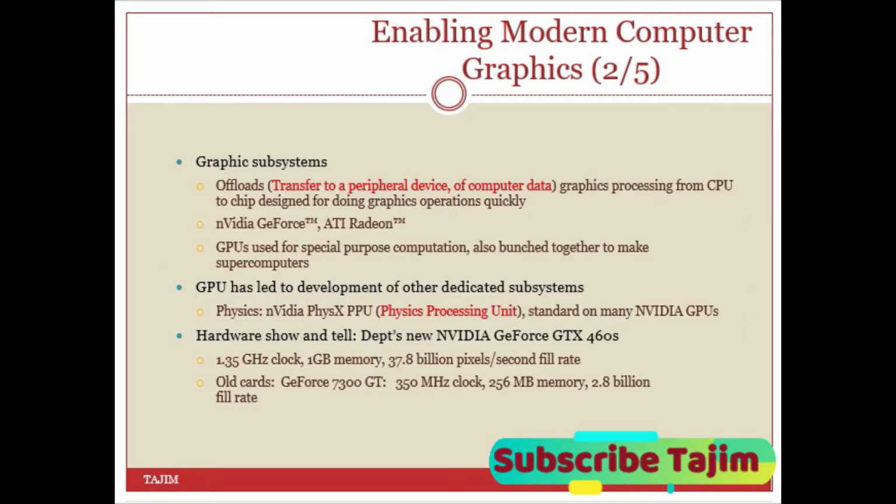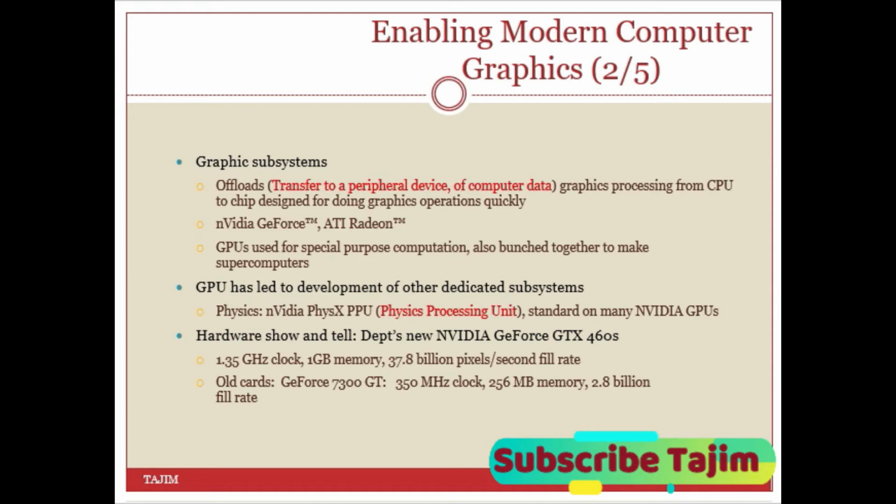Graphics subsystems. Offloads, transfer to a peripheral device, of computer data graphics processing from CPU to a chip designed for doing graphics operations quickly. NVIDIA GeForce trademark, ATI Radeon trademark. GPUs are used for special purpose computation, also bunched together to make supercomputers. GPU has led to development of other dedicated subsystems. Physics: NVIDIA PhysX, Physics Processing Unit, standard on many NVIDIA GPUs.